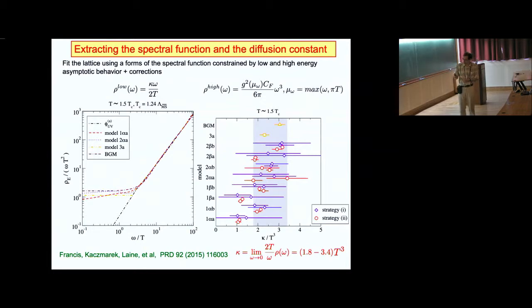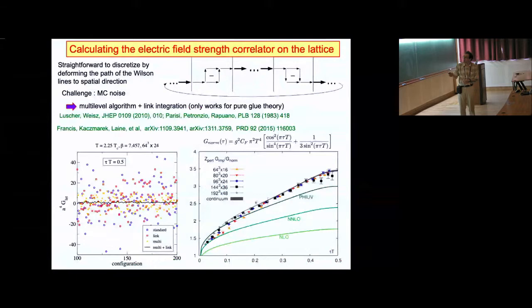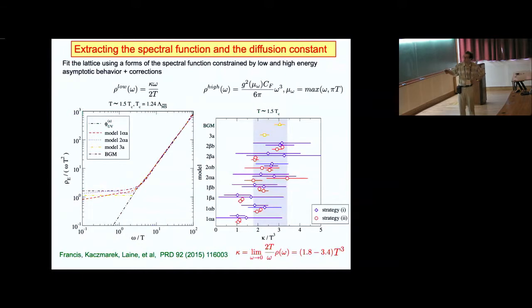So they did this calculation. I forgot to mention, they did this extensive calculation at one temperature, because they had to use many lattice spacings in order to get the continuum result. And of course, now you have to fit this continuum lattice result with different forms of the spectral functions shown here, which have different intercepts. And here is a combination of all the fit results that they considered. Of course, you have a large spread, but on average, you could map out the region that is most likely to be the value of kappa compatible with the lattice result. And from the estimate, it follows that the intercept lies somewhere between 1.8 and 3.4 times T cubed. So you get an estimate of kappa, constrained by lattice QCD in pure glue theory, within a factor of 2.